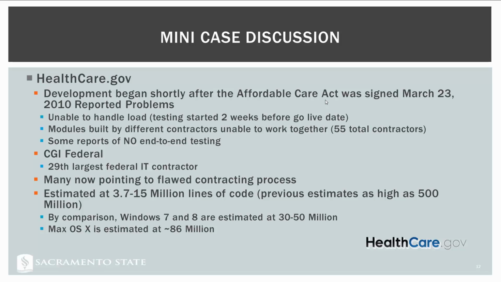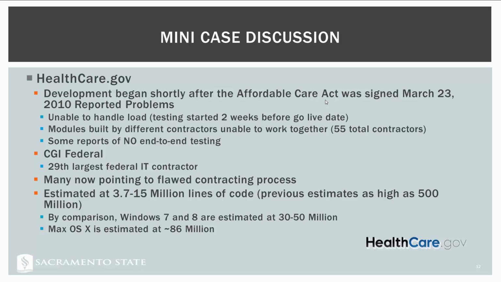Another challenge with this systems development project is that some people said that it was so many lines of code. It was so big of a project. It was reported in the media that it was 500 million lines of code, although that's since been debunked. It was estimated that there were 3.7 to 15 million lines of code in this system. Now, lines of code is not a very good metric for the largeness or complexity of a system, because you can use software libraries from other people and artificially inflate your lines of code.